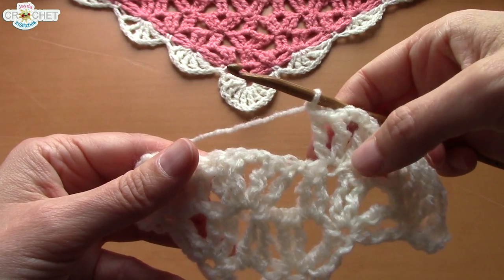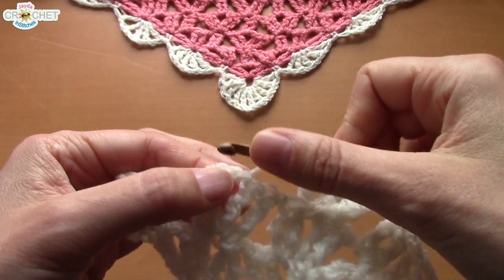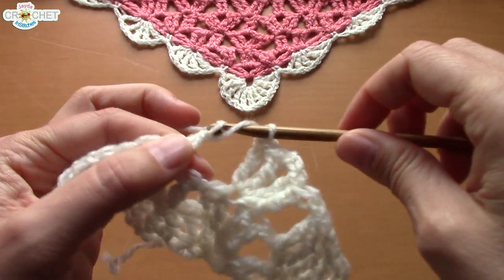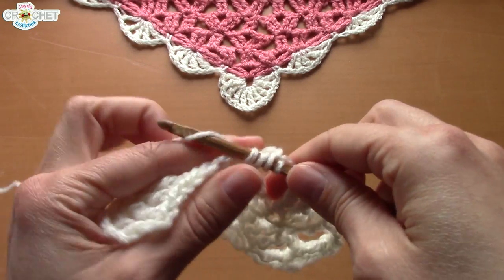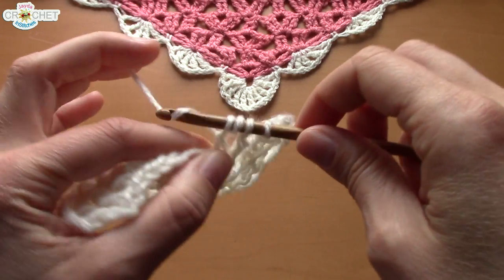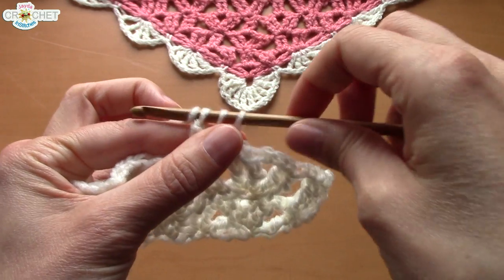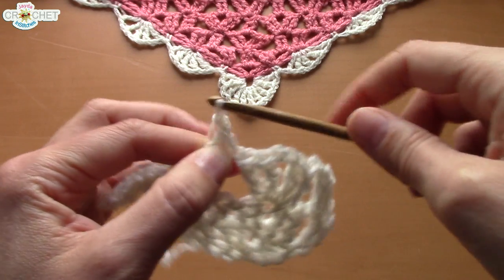Finished a fan, so the next is a bobble. Bobbles go into chain 2 spaces. There's the next chain 2 space. So you work the first 2 sets of a treble, start another one. Work the second 2 sets of that treble, and once you've got 3 loops left, wrap and go through everything. Ba-bum. That's a motif, so you chain 1.